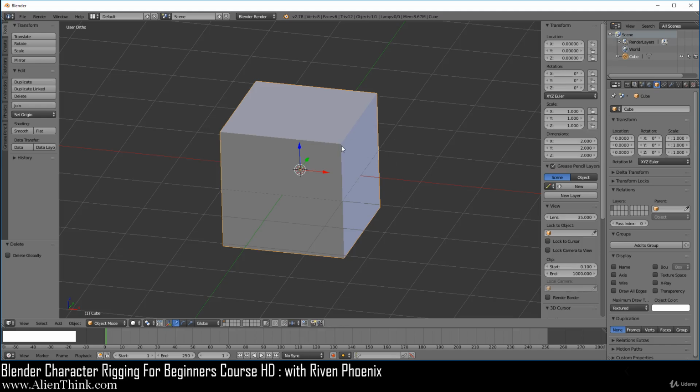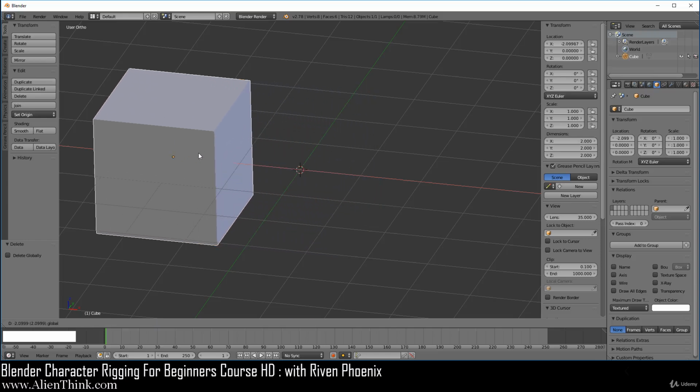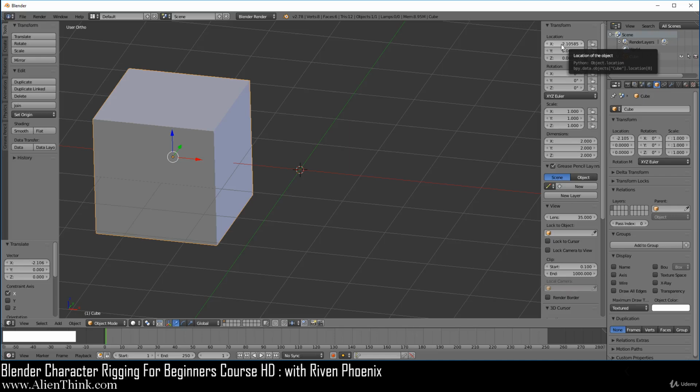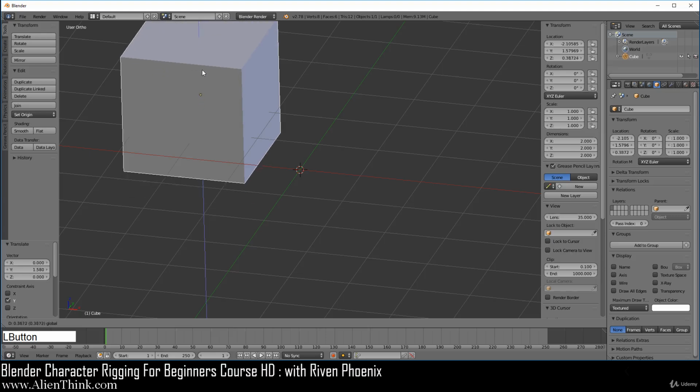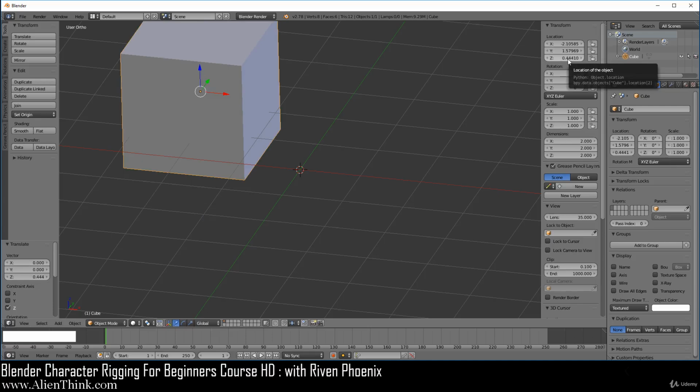Now notice this. When we click on this red arrow and move this object to the left, here Blender is showing you where your object is inside the 3D scene at a -2 x-axis. If you click on the green arrow or the blue arrow, here you can see how much your object has moved from where its starting position was, where it was at the center of the 3D grid.